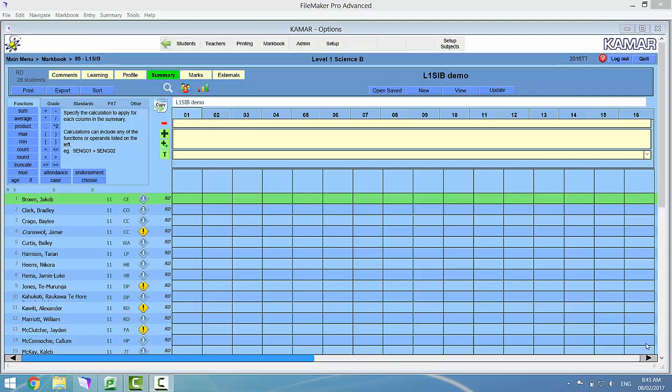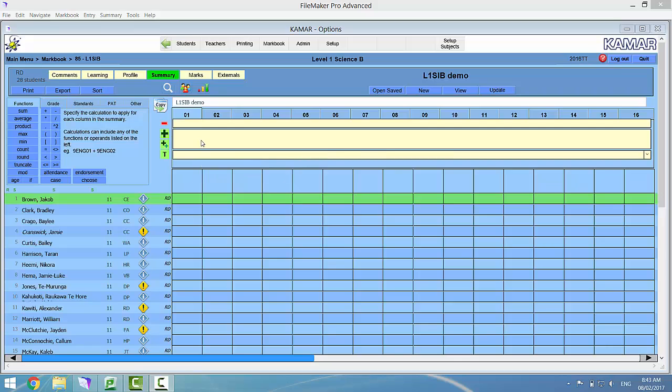Okay, I'm going to demonstrate how to create a summary sheet and then use an Excel pivot table to disaggregate your NCEA data by ethnicity. So you start off with a summary sheet. First thing you want to do is count up the credits that each student has earned.